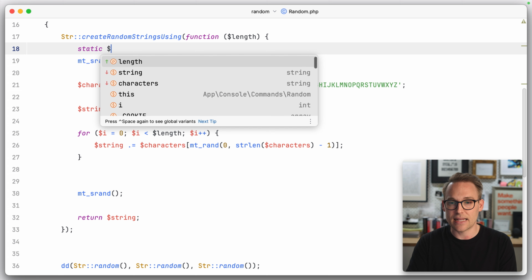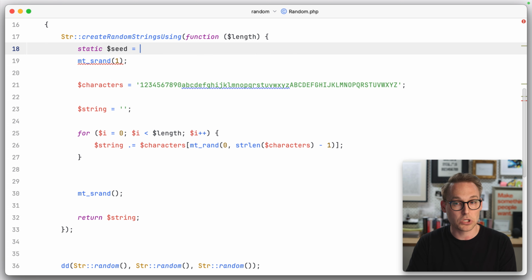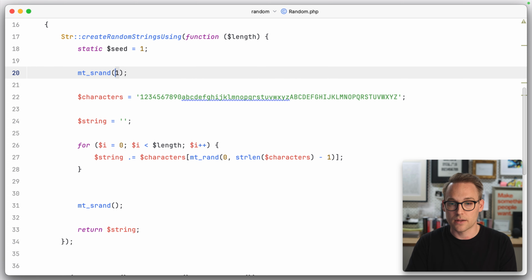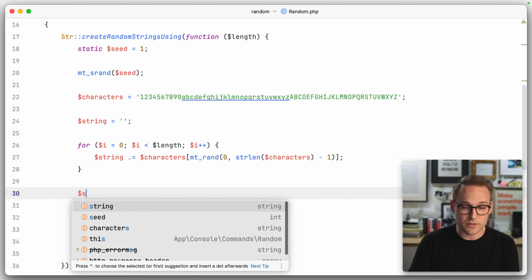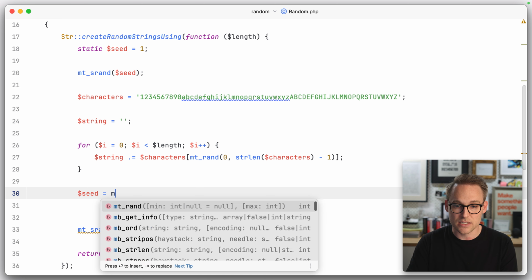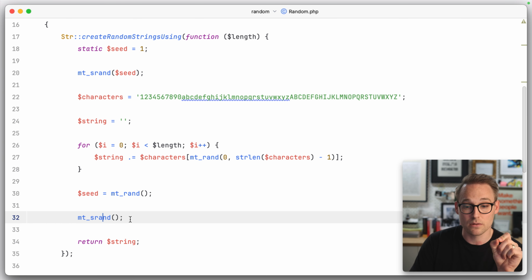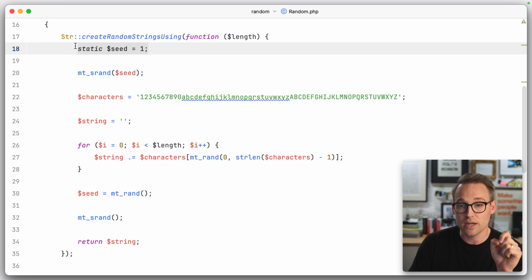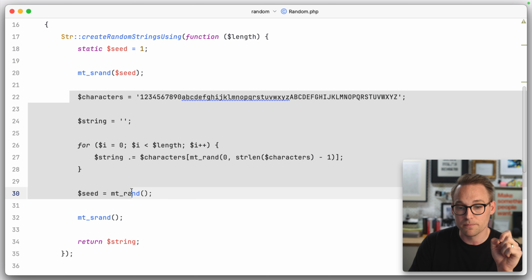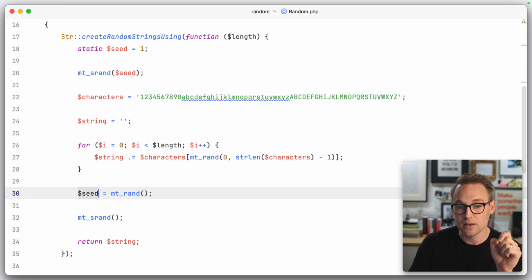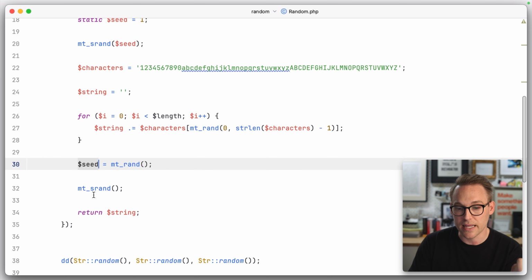So let's say static seed equals 1. And we'll seed it with seed. And before we reset, so that it is still predictable, we're going to grab a new number to be the seed the next time, and then we will reset it. So first time around, we're going to set seed to 1, and then seed the random number generator with 1, build up a random string, and then we'll reset the seed the next time.